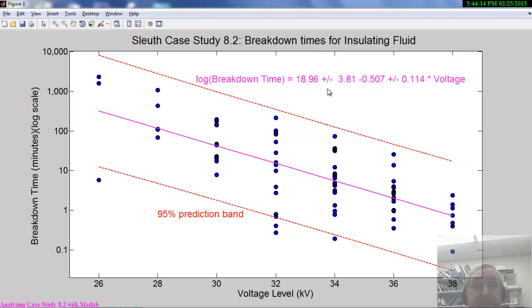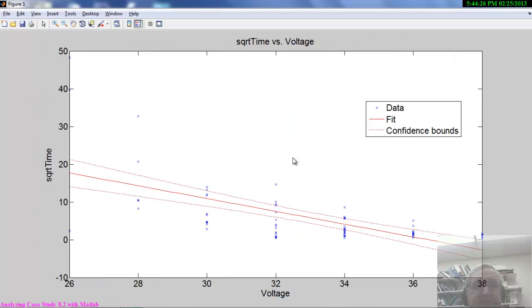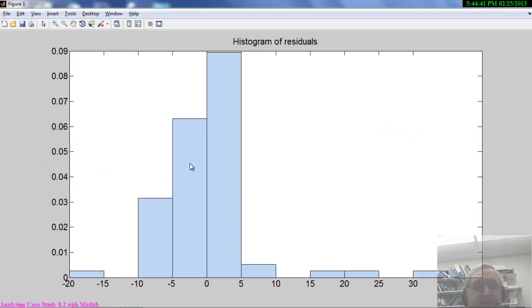And actually I may change that when we go in and look at the code. There's another example from the chapter when they state that the data could be analyzed by a square root transform instead of a log transform. So I also fit the data with a square root transform. So here's square root of breakdown time, and you can see the fit looks pretty bad. In here, all of these points are lying outside of the confidence bound. These points are considerably outside the confidence bound.